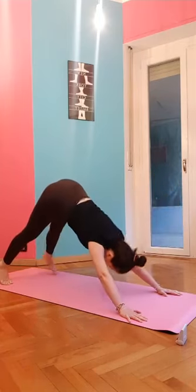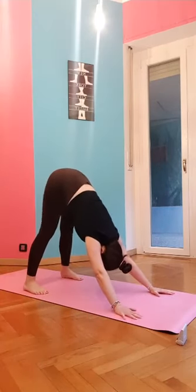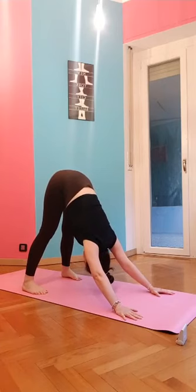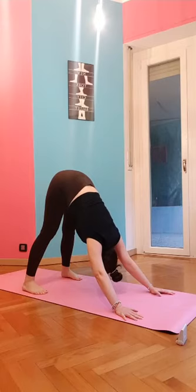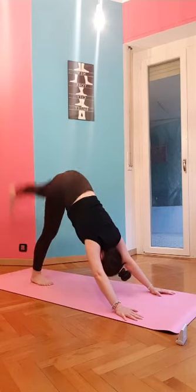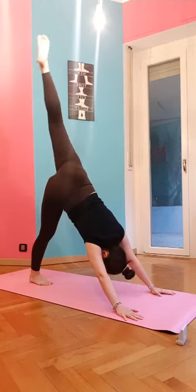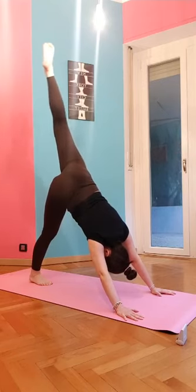And down dog again. Reposition your hands and feet. And hold it. Feet together. Kick up your right leg. Gaze to the left foot. Pulse the right one. Hold it. Foot active.